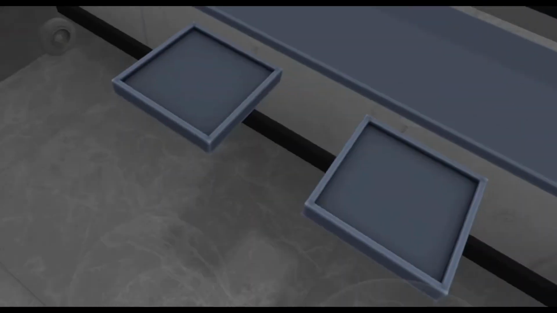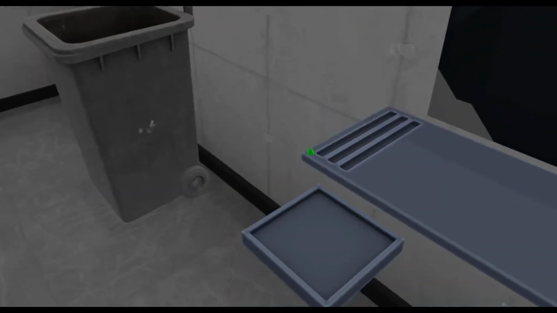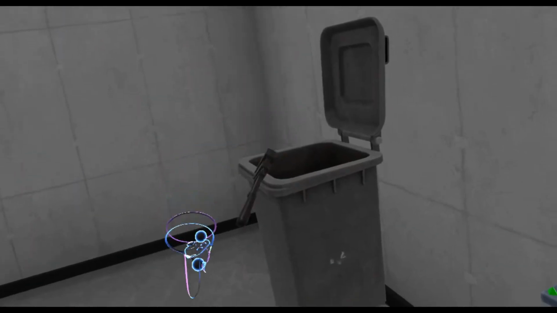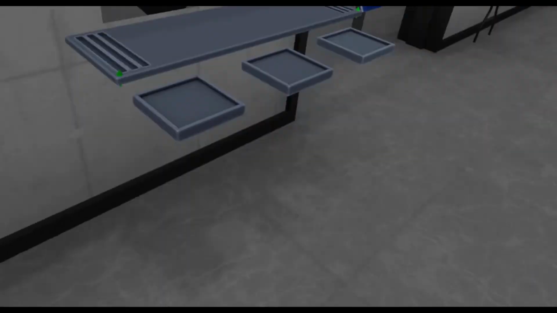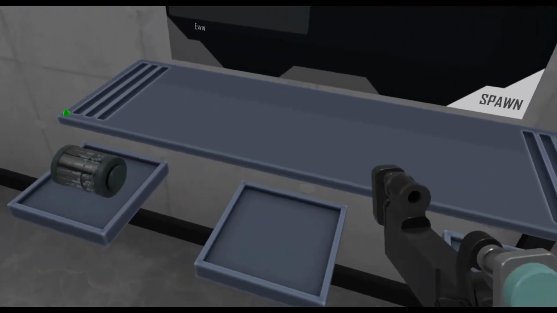Toss that in there. Oh, what the fart? Let's try that again. Try now. There we go. Not sure what happened there. Not sure, the wrench went boomerang on me. But anyway, let's show off the syringe gun.